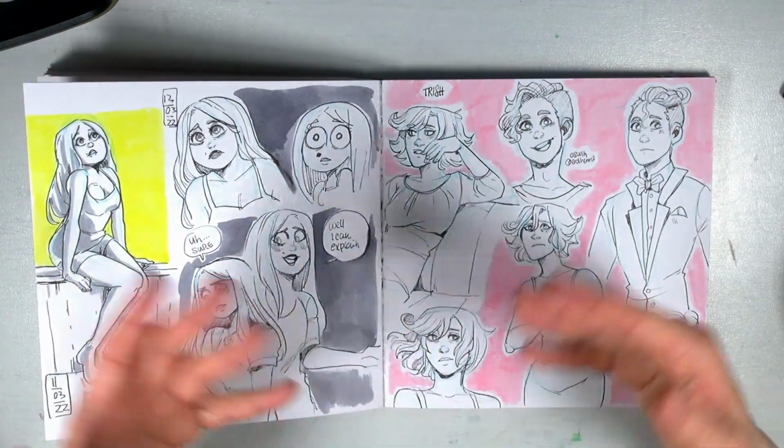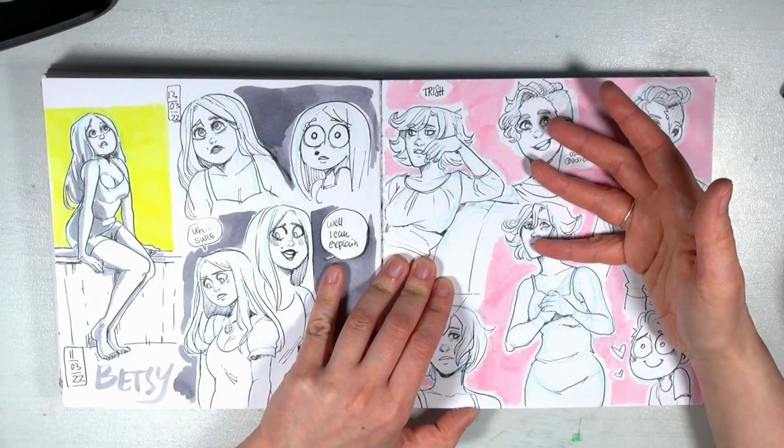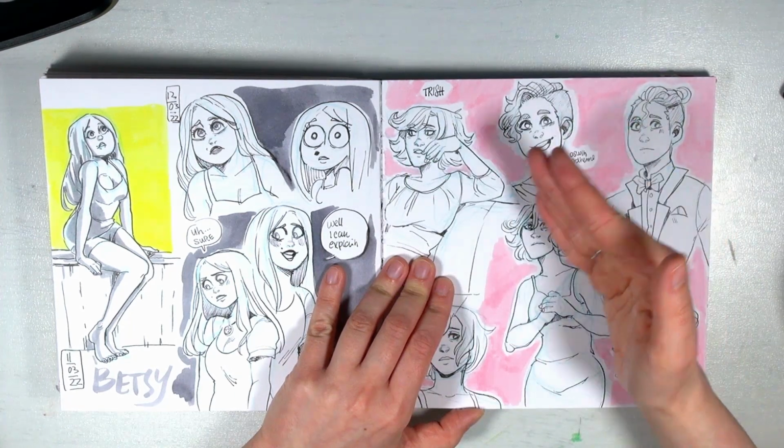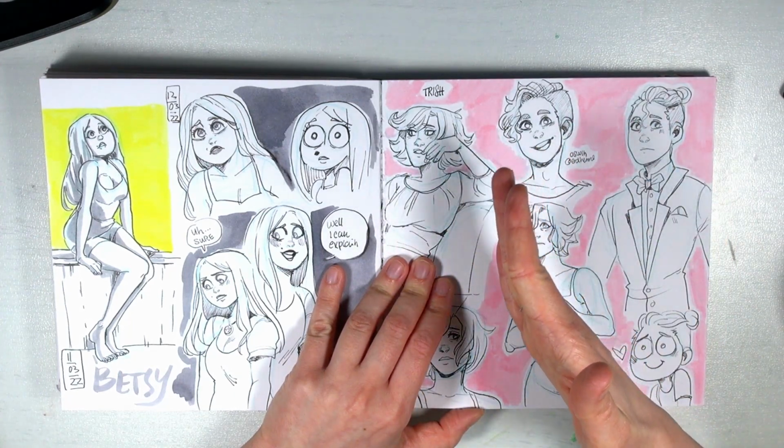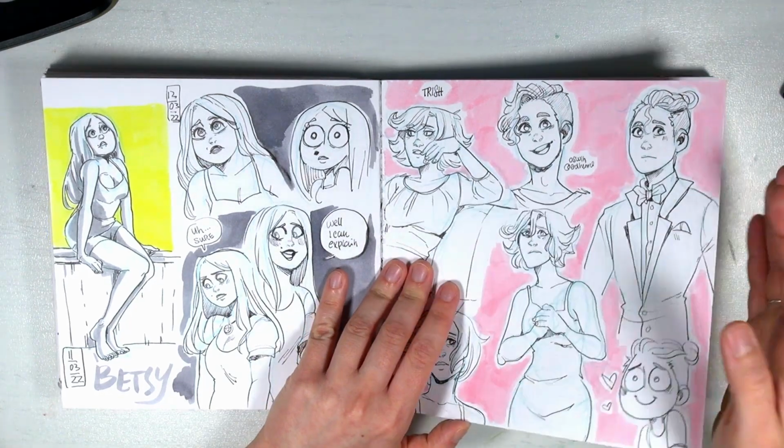So yeah, I'm sorry, I went on a little tangent here, but I just wanted to explain that if you happen to read the comic, you know why there are so many different styles, and I'm just basically experimenting.